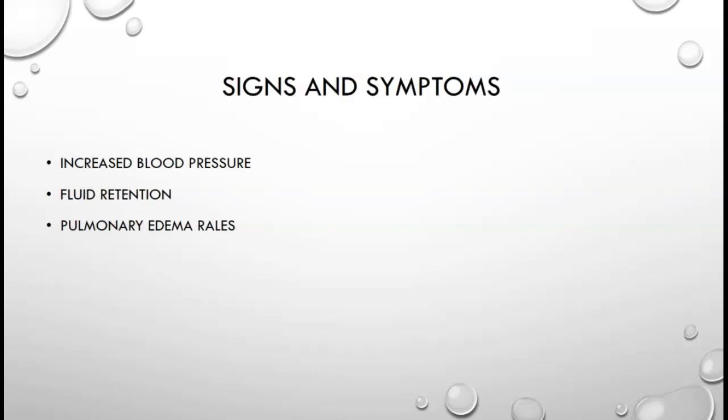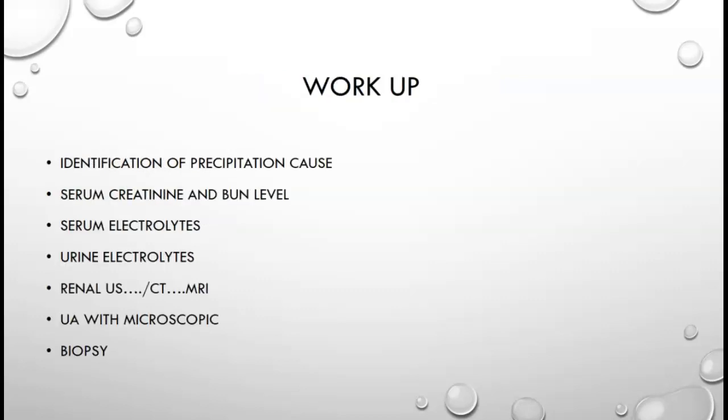Okay, signs and symptoms. If you're concerned that someone may have renal disease, you're going to look for increased blood pressure, fluid retention. If they start having difficulty breathing, rales, bronchi, cough, sputum production, they just kind of look puffy, then be concerned about renal disease. The workup for renal disease is, first of all, you want to figure out if there's a reason why they could have renal disease. So, for instance, you might want to get that ASO titer.